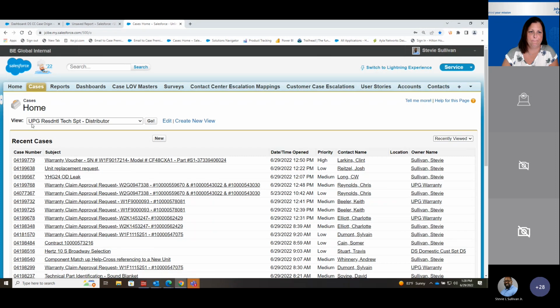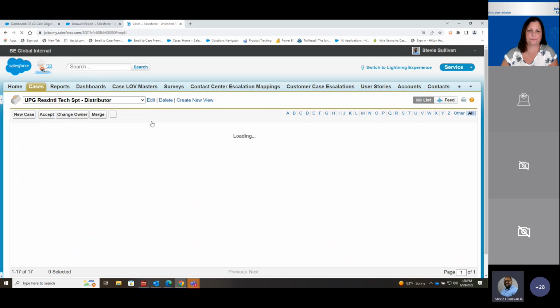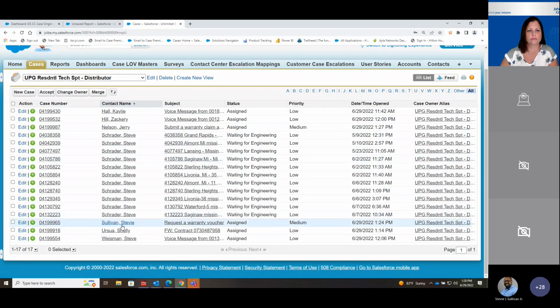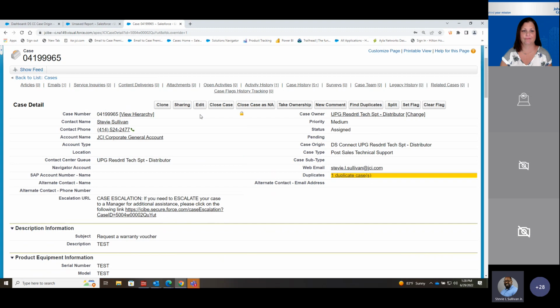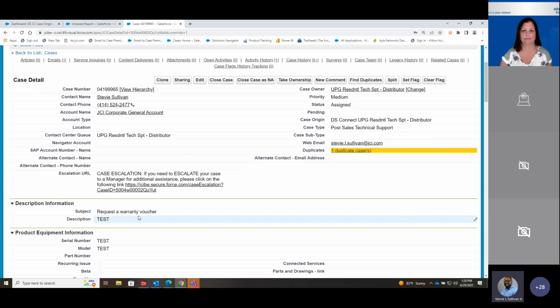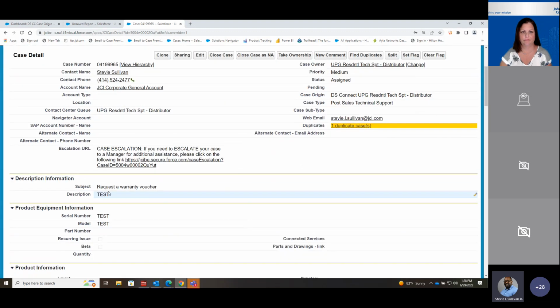Yes, sir. Right. So I'm going to go to that queue, and this is that case as a contact center agent. I'm going into that queue to take ownership of that case and work it. So what you get to see is the unedited part of this case. And you notice all the fields that you filled out are already populated there in that case. And I'm going to stop right here to explain why we love for you to email us as well.